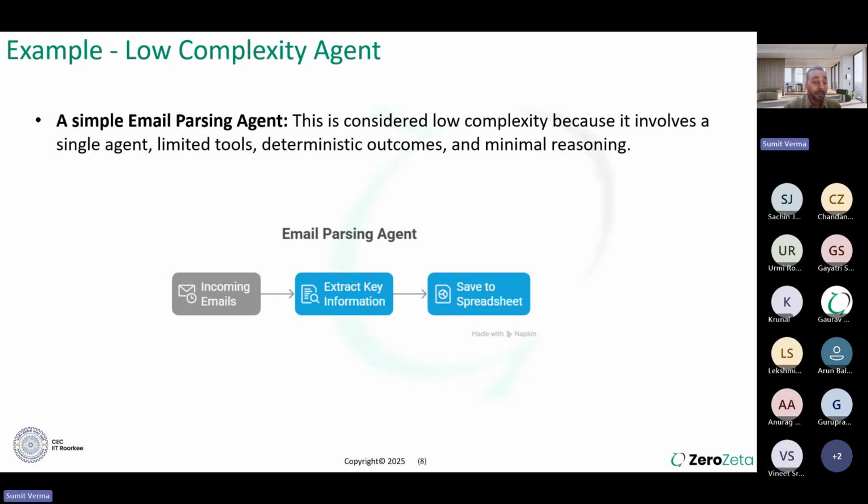The place where I implemented this use case is the credit and collection team in finance operations. There they used to resolve customer queries for the different products and services that the client serves to those customers. Now, what was happening for credit and collection at that time? They were receiving a number of queries, so they had to manually read all those emails coming from the customer back and forth, and then identify whether the customer is saying this is a dispute of an invoice or it is a payment promise.